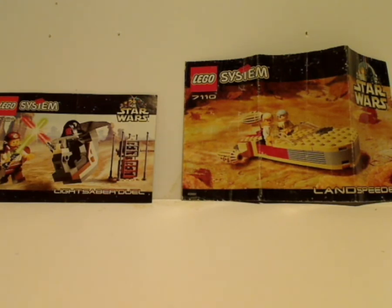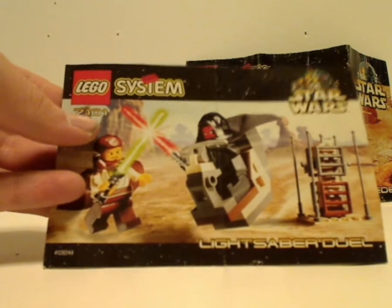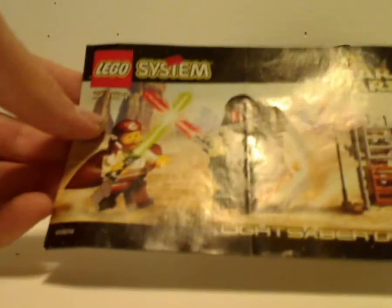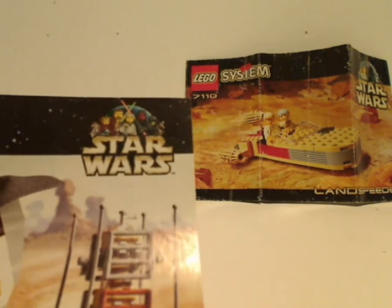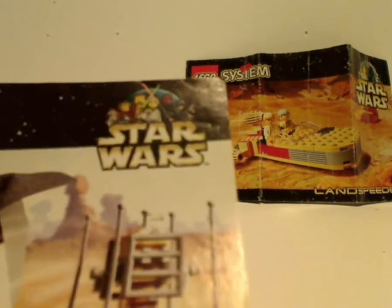Sorry I'm not going to show the boxes or anything, because I got them on Bricklink. So let me show the booklets individually. This is the Lightsaber Duel, set number 7101, which makes it the first set ever. There was the old-time border when they used 'System' on it until '99, and also the Star Wars logo, which differs between the two themes — Original Trilogy and Episode 1.